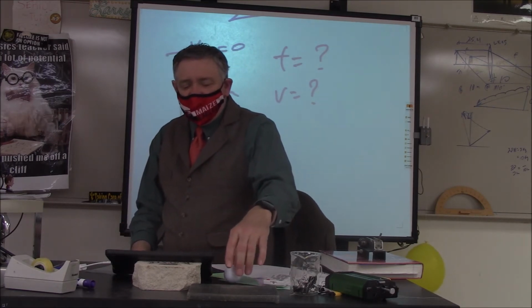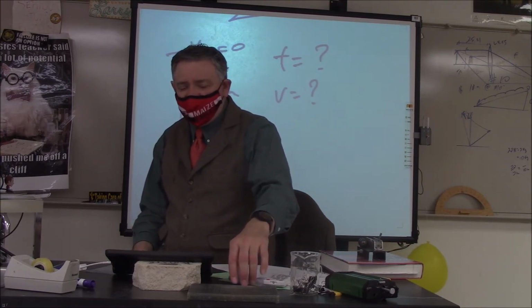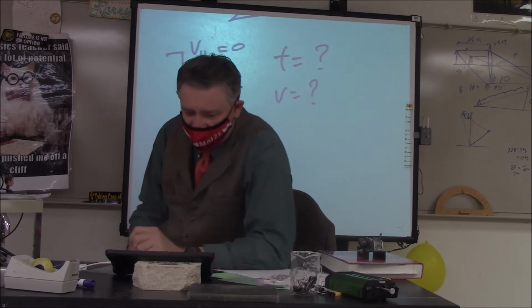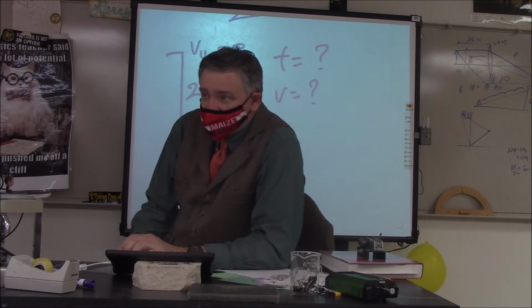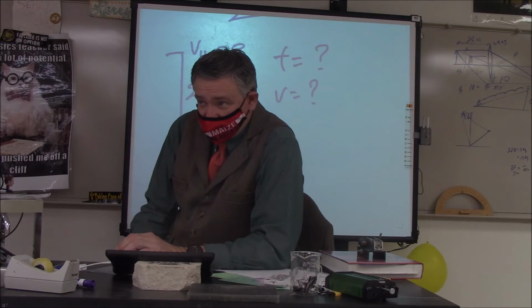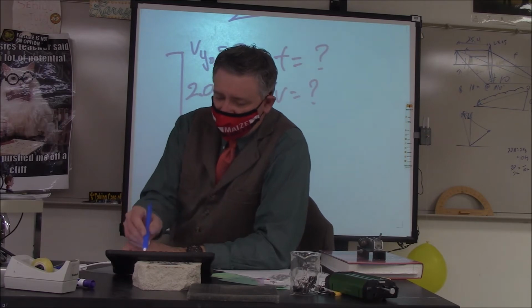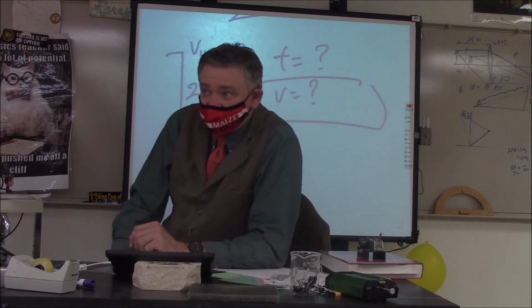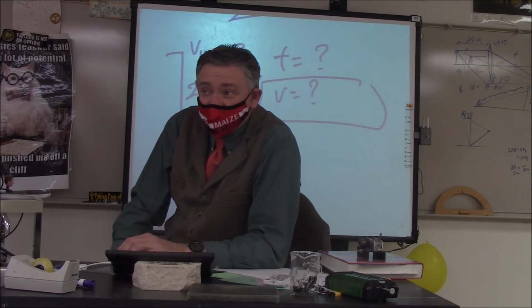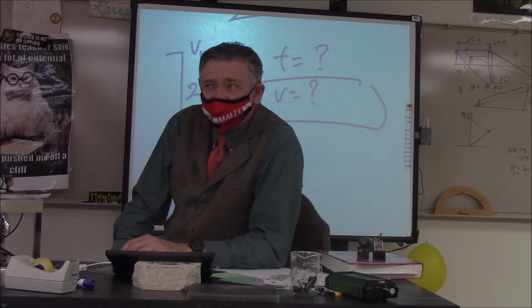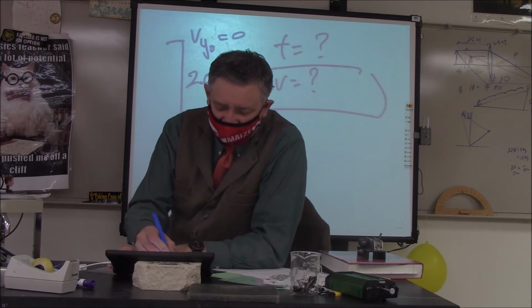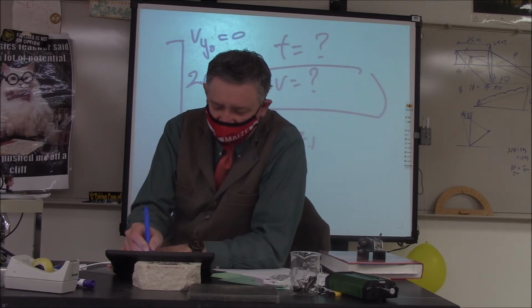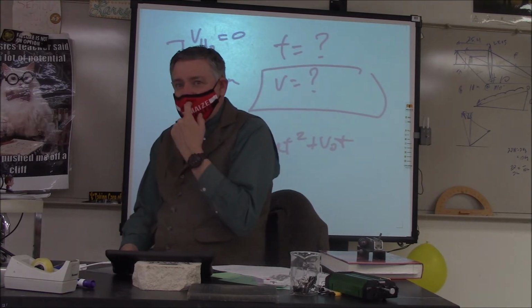Miss Pfeiffer, I know how far it falls, and I know the acceleration, so how can I figure out how long it's going to take to fall? V squared equals V naught squared. No, I'll do that. Hold on to that thought. I'm going to use that equation to find the velocity. V equals V naught plus AT. Close. How about we try distance equals 1/2 AT squared plus V naught times time? How about we try that one?